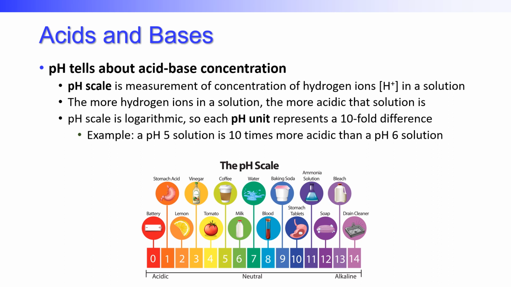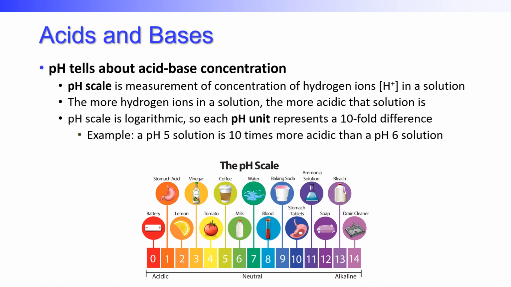Now, when we look at a scale like this, we can see that it numbers from 0 to 14. And for us, going up 1 doesn't seem like a big deal. But this is a logarithmic scale, which means that each movement of 1 is actually a 10-fold difference in concentration. So, for example, if we move from a pH of 5 to a pH of 6, we've increased our pH 10 times. 10 times in that little move, which is a lot.